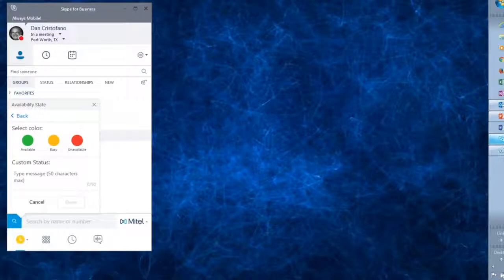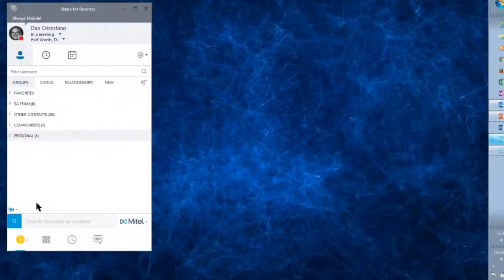When I select custom, I can actually select a custom color. Now that, of course, is going to be in reference to my plugin, and I can also type in a custom status. So this is important for those that are working inside that mixed environment and where you may have deployed a full Connect client tool for your operator, for example, so that he or she can see multiple availabilities of many people, and therefore this information in the custom note would be applicable in that environment.